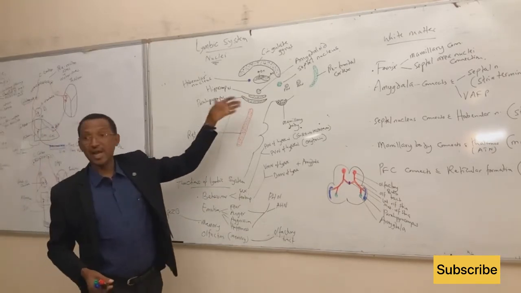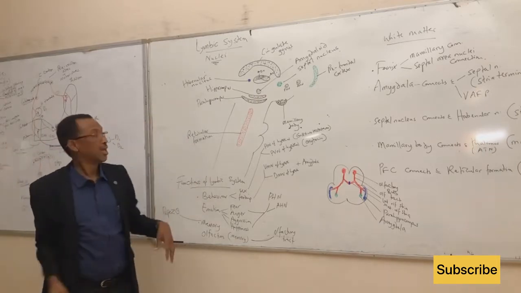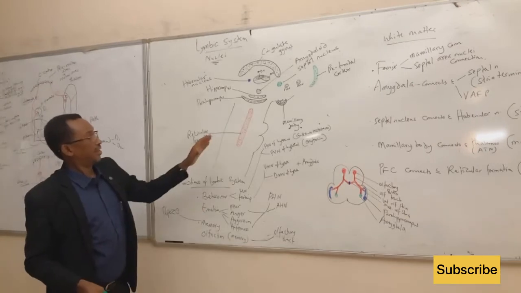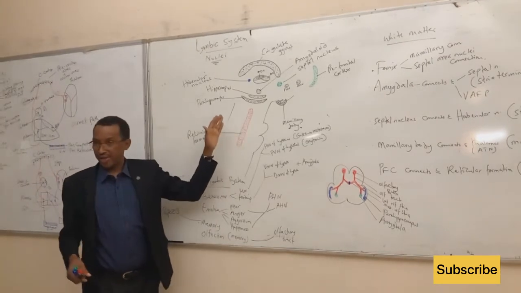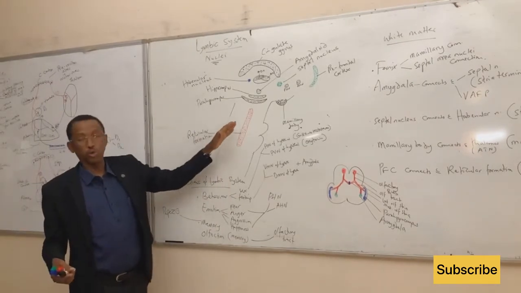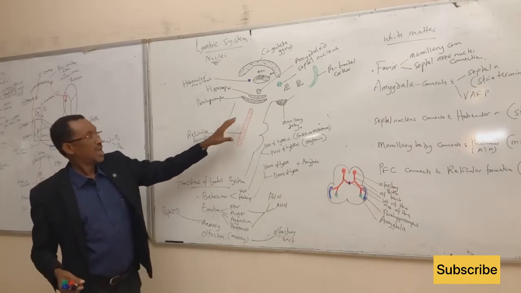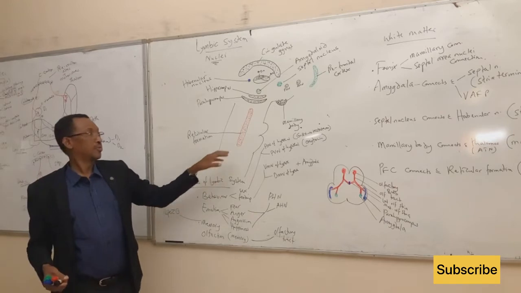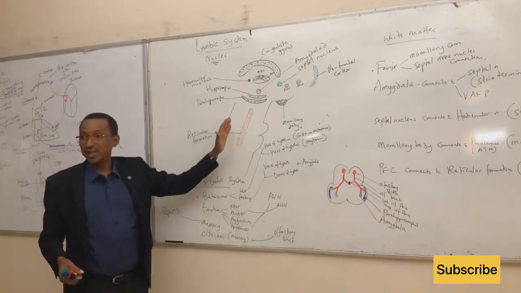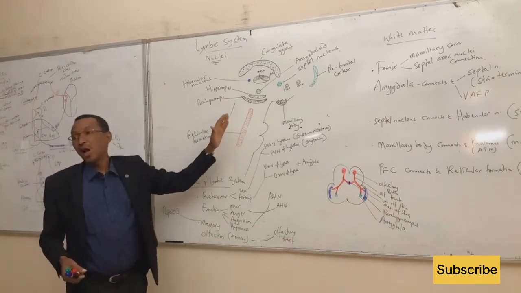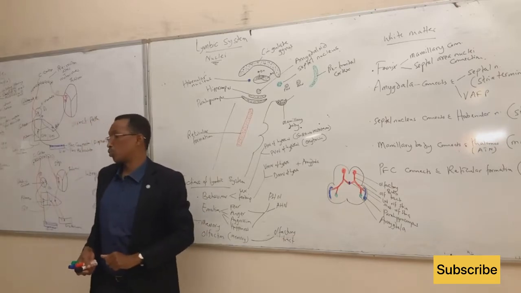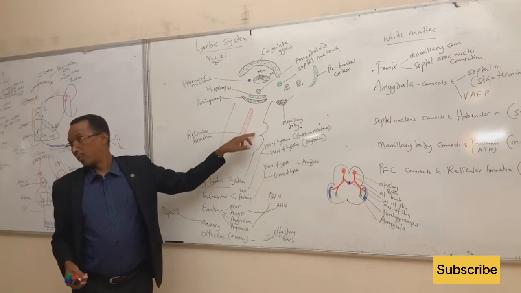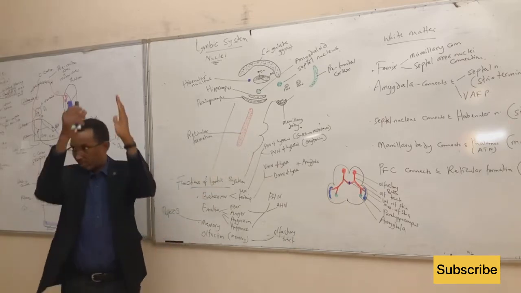So they are cell bodies. These are part of the nuclei of the limbic system. And then again, we have what we call reticular formation. I think I made mention of reticular formation in one of our previous lectures. I said that reticular formation is a scattered group of cell bodies lying longitudinally across the entire length of the brainstem. So reticular formation passes across the midbrain, the pons, and the medulla oblongata in a vertical manner.